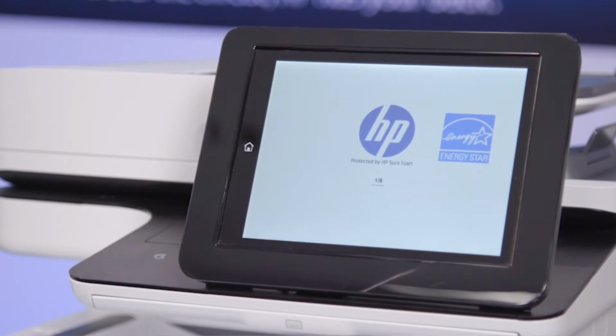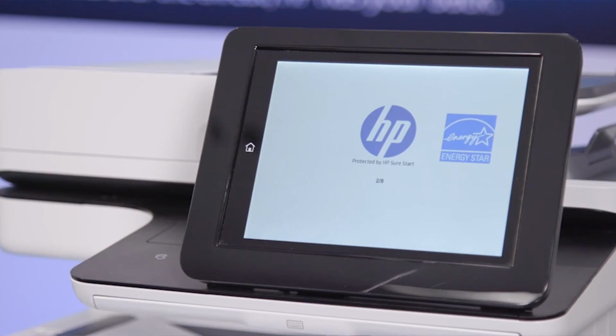You'll also notice that the printer is self-healing as it reboots, so that HP SureStart can check the BIOS and automatically reload it from a golden copy isolated inside the printer. Next, the firmware will be compared against a whitelist of approved HP-signed versions. These checks happen every time the printer is booted up. Now the printer is back to the same state it was in prior to the attack. There was no disruption to users, no service call, and no need for the IT administrator to be involved.